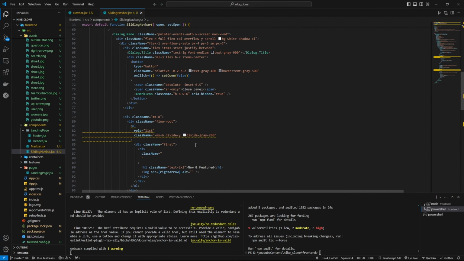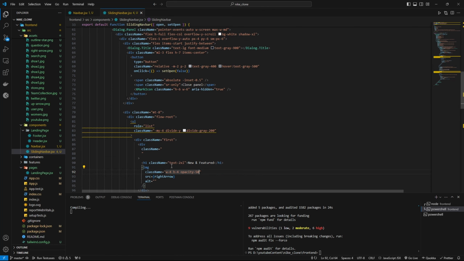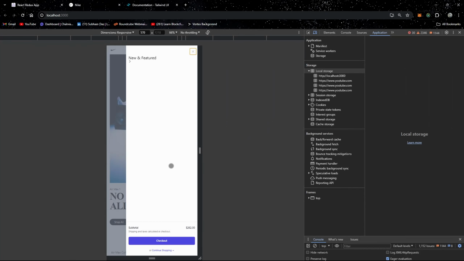Here we have the right arrow, but we need to give some CSS to make it smaller. In the class name I'm going to apply width of 4 and height of 4, along with opacity of 50. Yeah, and I think that's it.